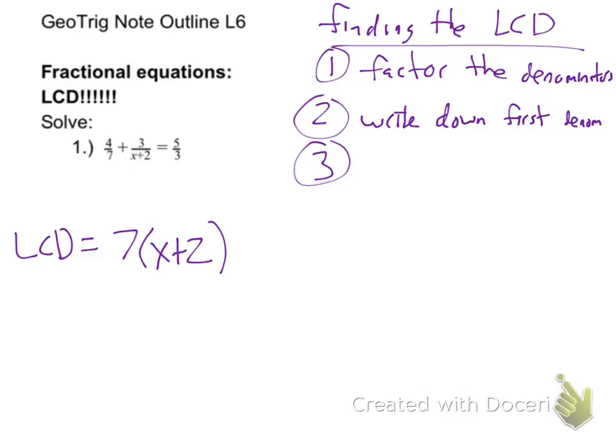And then we move on to 3. Is 3 a 7 or an x plus 2? No. So he gets to bring the 3. Those are all the denominators in this case, so all of them need to be put together to make the LCD. How do I write that as a rule? You keep multiplying in missing parts. Anything that's not already in the LCD gets multiplied in. The x plus 2 wasn't there, the 3 wasn't there.